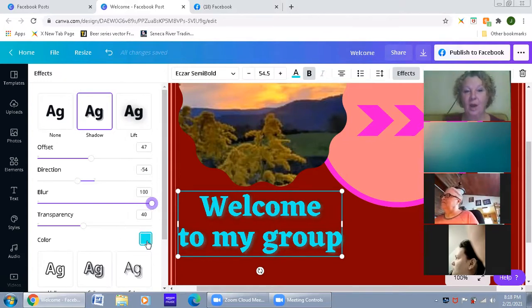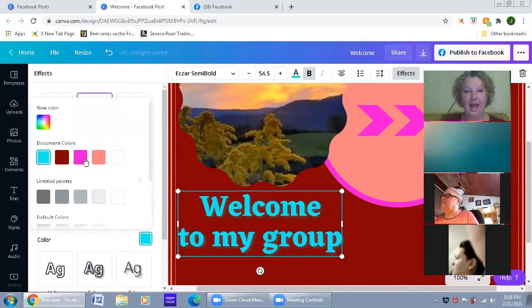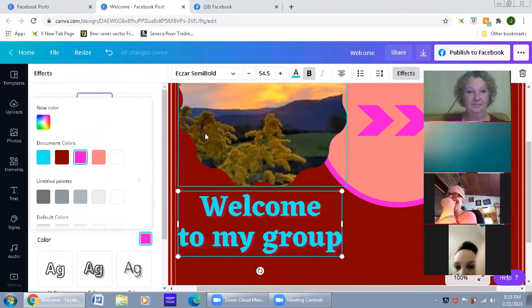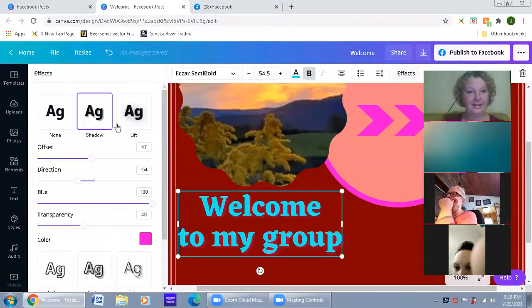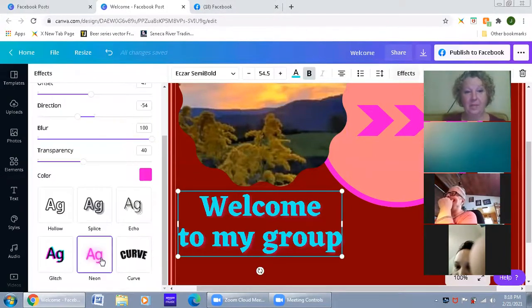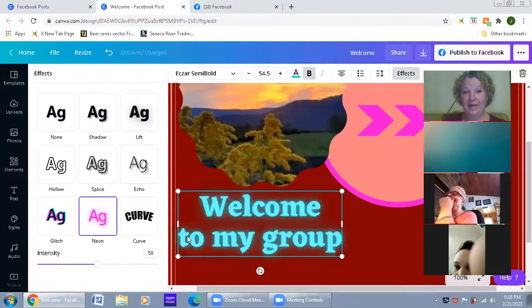You can also click the color button and change the entire color of it. So now I've got a pink behind it. All right. Go back into those effects. That neon, you can do a neon and you can change your intensity of it, if you want it just a little bit neon, or if you really want it bright, you can do that.